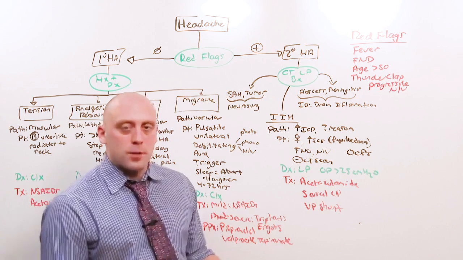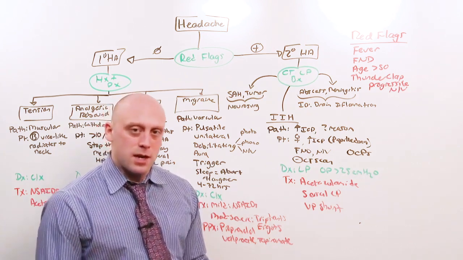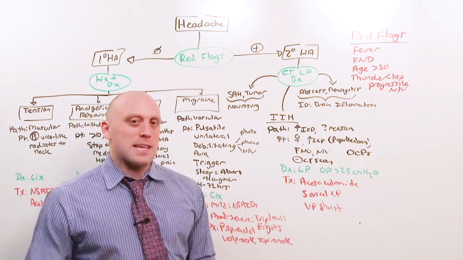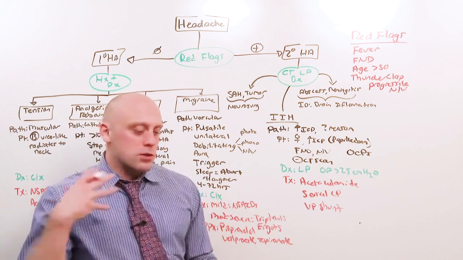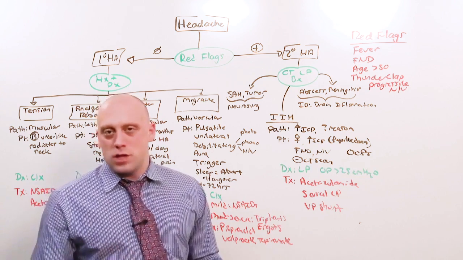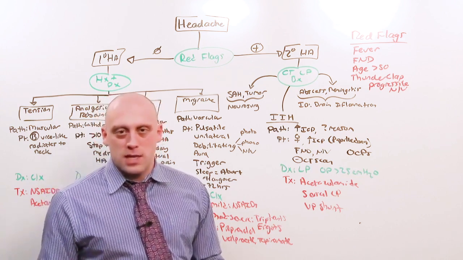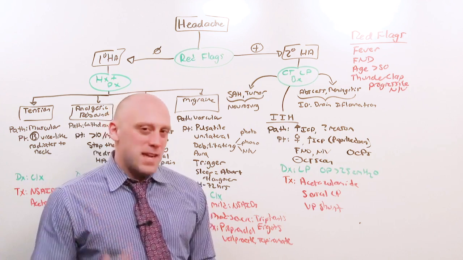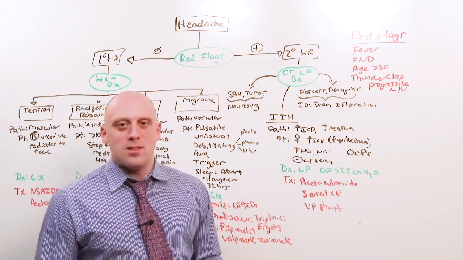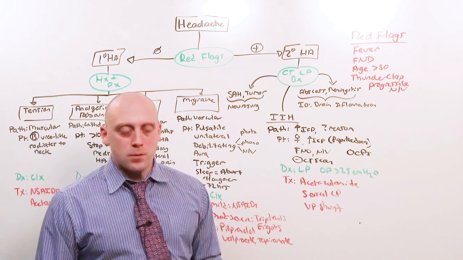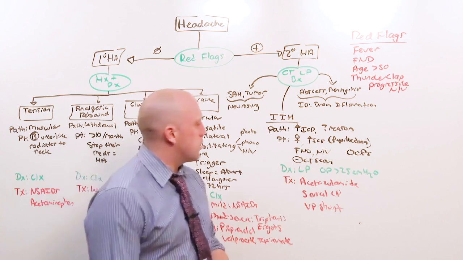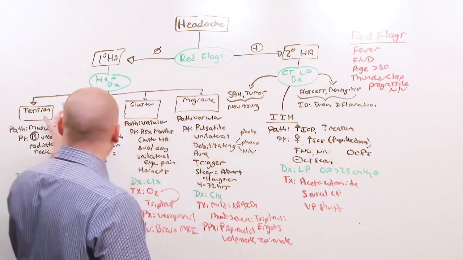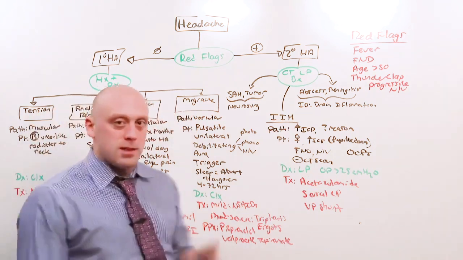And I'll just bring it up here now because sometimes it gets discussed in the setting of headache, even though we talked about it in seizures. And that's trigeminal neuralgia, the lancinating pain that goes down the jaw from the ear to the chin, whenever someone ingests cold water or chews on ice or starts eating. That's essentially a seizure of the trigeminal nerve causing face pain more than headache. That's treated with carbamazepine. Versus the 5 diseases of this lecture: idiopathic intracranial hypertension or pseudotumor, migraine, cluster, analgesic rebound, and tension headache. That's headache.